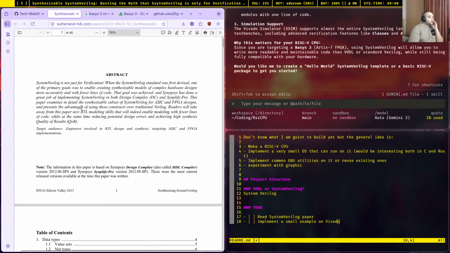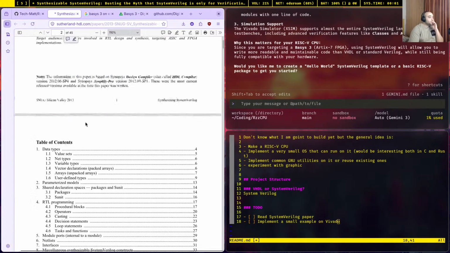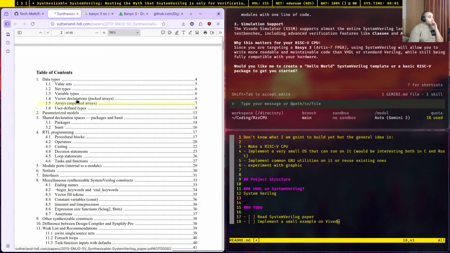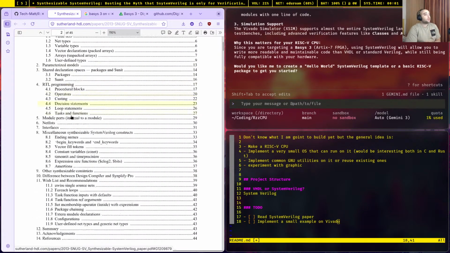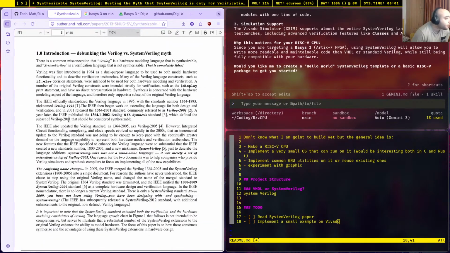Okay, so this targets the synthesizable subset of SystemVerilog for ASIC and FPGA design, which is what we want, absolutely what we want. Okay. Data types. Okay, let's see.